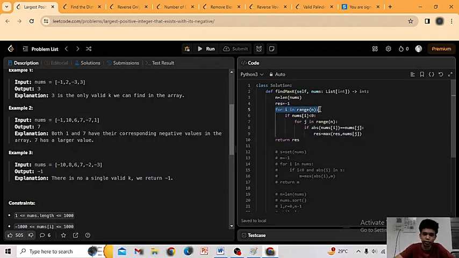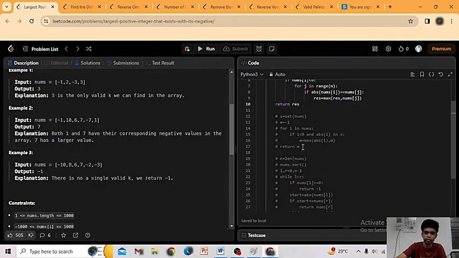For i in range of n, if nums of i is less than 0, that is, if nums of i is a negative number, then I iterate over every element and check whether the absolute value of nums of i is equal to nums of j. If that's so, I store the maximum of result and nums of j in the result variable, then return the result. Fine.